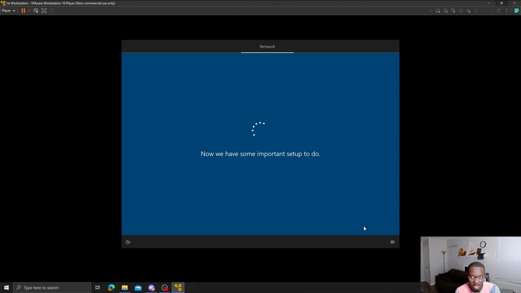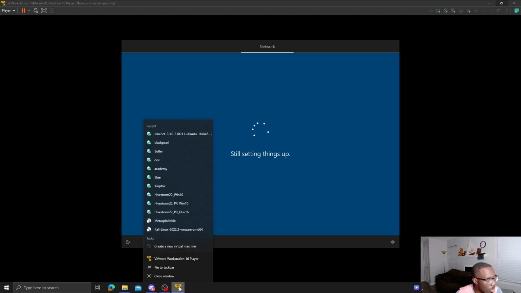I'm assuming it's working because we didn't even make it this far last time. Now they have the important setup to do. So now let's just wait on them. Hopefully it doesn't take too long. Actually open up the domain controller as well, because we're gonna need that to actually connect here.